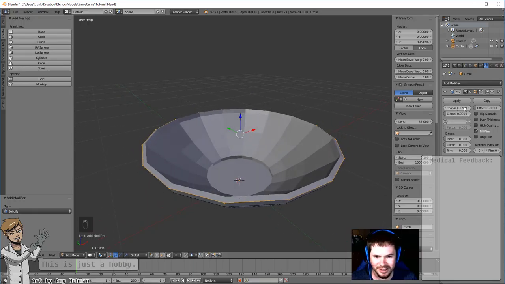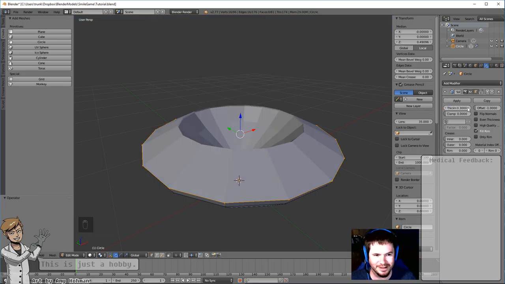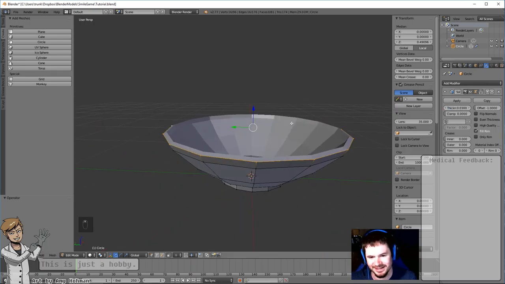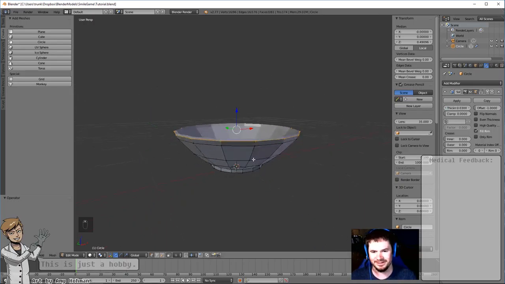I'm going to give it a little bit of thickness here. I'll give it like a 3. Whoa, not a full 3. How about a 0.3? Sorry. Not even that. A 0.03. Look at that. See? Sizing things in Blender is very weird. I wasn't even paying attention there, but a 0.03 thickness.